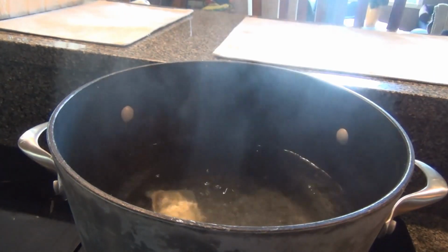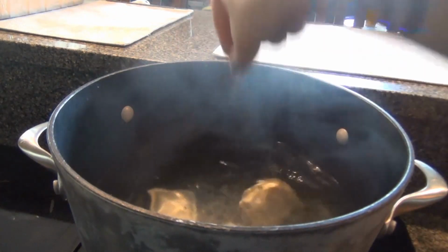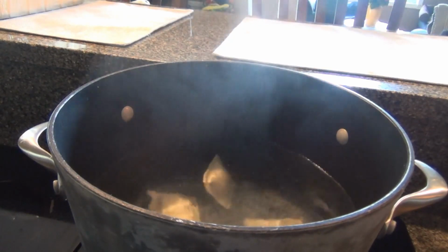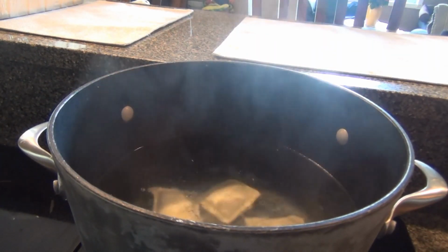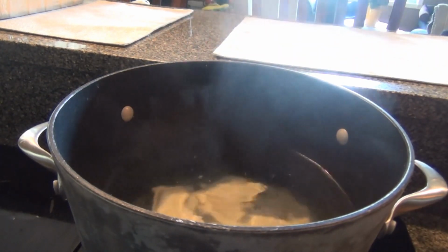So if you just put them in when it's starting to boil but not too rough yet. Of course, these are frozen, so it's going to bring the temperature down some. But hopefully all our cheese will stay inside.